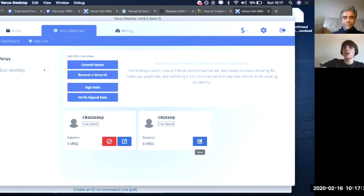So basically you can revoke your identity and make it clear to everybody that it no longer represents you until you recover it. So no one can steal your identity and start to impersonate you and sign things for you, because once you revoke it, they're unable to do any of this. Okay, very good.